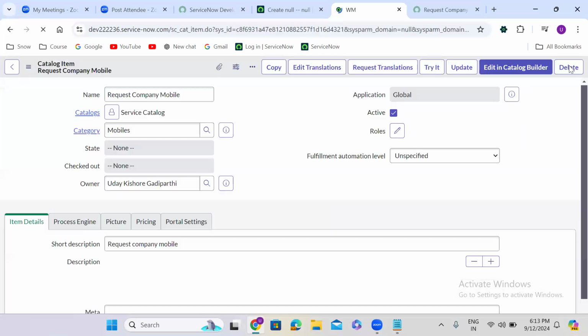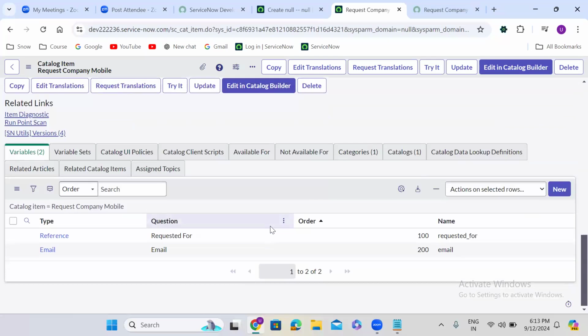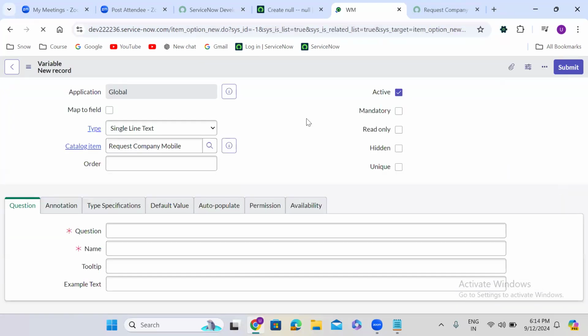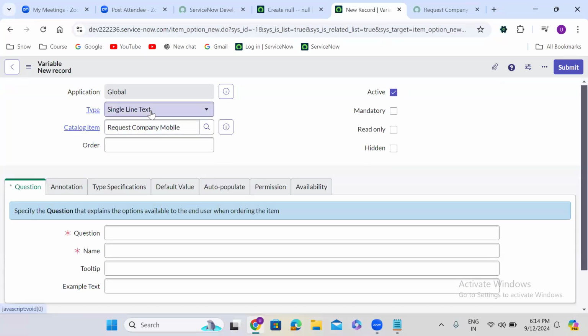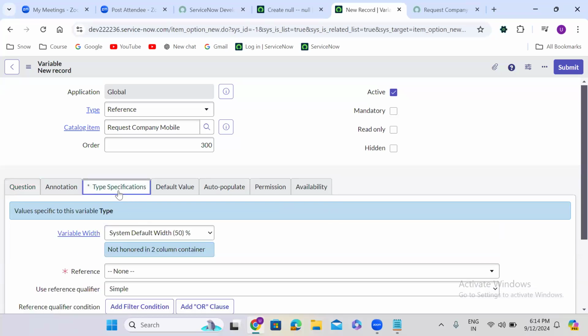Okay. That is fine. I am going to create two more variables here. Read only.